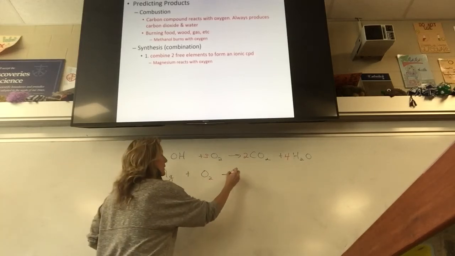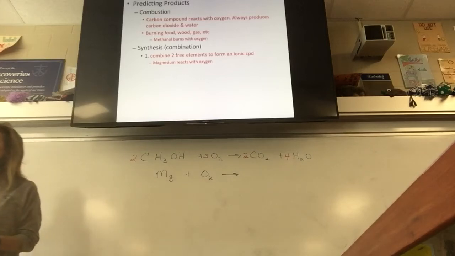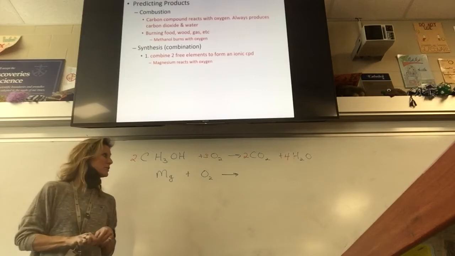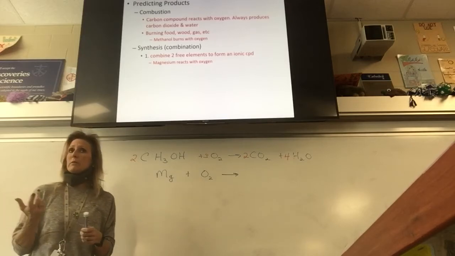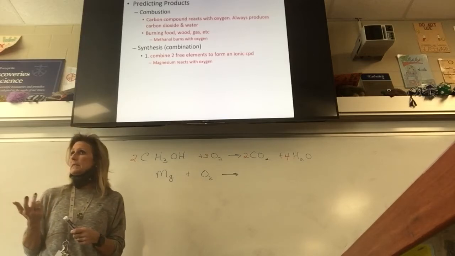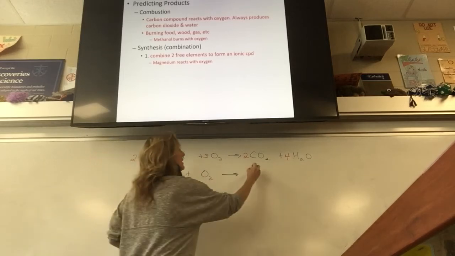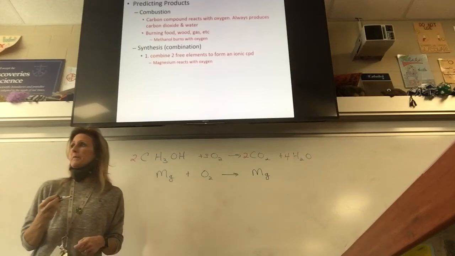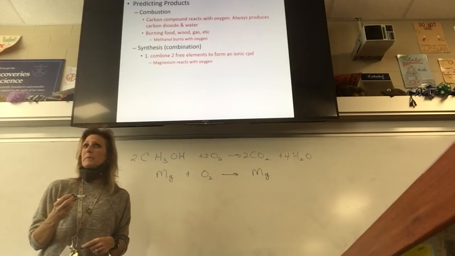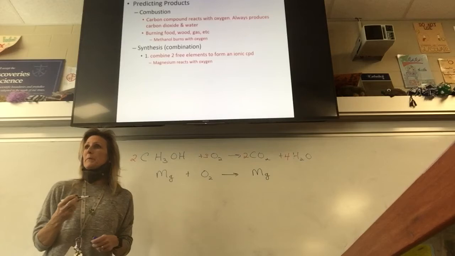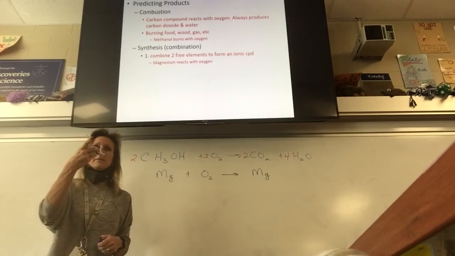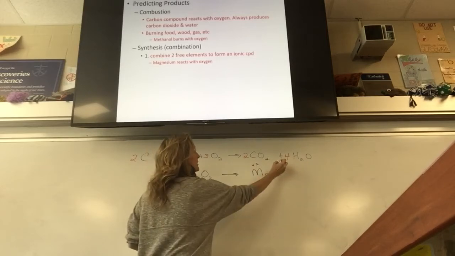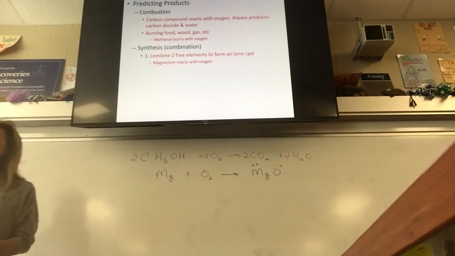So again, they're going to combine and form the ionic compound magnesium oxide, which again, we have to crisscross those charges. So what would that look like when we do that? MgO2. Mg what? No. Just O. It's MgO. Just MgO. Yeah, because magnesium's +2, oxygen's -2, so the 2's reduce.